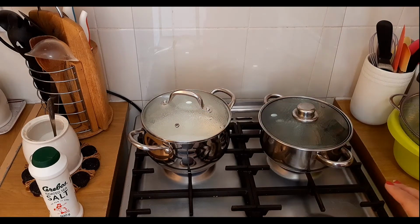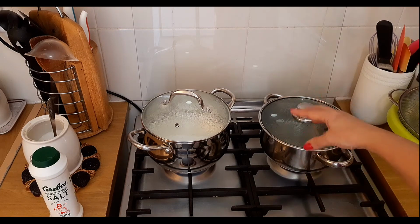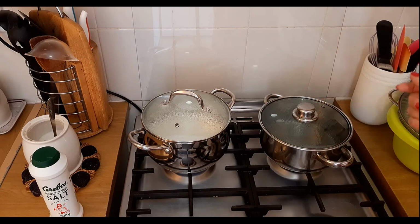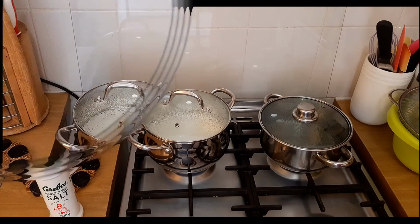When water starts boiling, we're gonna put all our halushky into boiling water and wait till it boils together. And I prepared a sieve, and I prepared a special spoon to pick it up. So it looks like we're gonna wash our halushky at first in water to get rid of extra flour which we coated it with, and then we're gonna boil it in milk, and it's gonna be like a milk soup with pieces of dough.